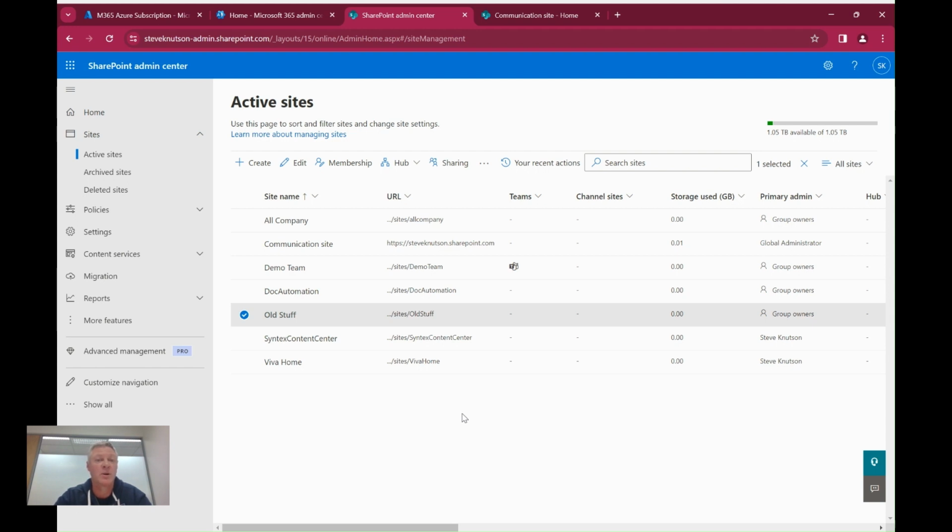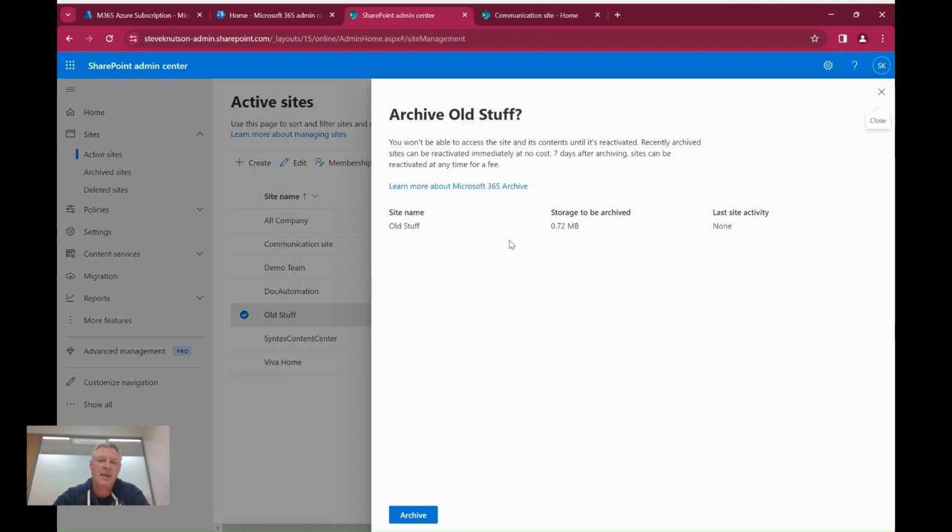If it's got a disposal process or a delete, then that will actually be honored at the end of the process within the archive. The other thing to note is that any security and sensitivity policies assigned to the information are all still honored through the process. So I've selected my site, and from the context menu I'm just going to choose the archive option, and it's going to show me a bit of information about the site and ask me if I want to archive it.